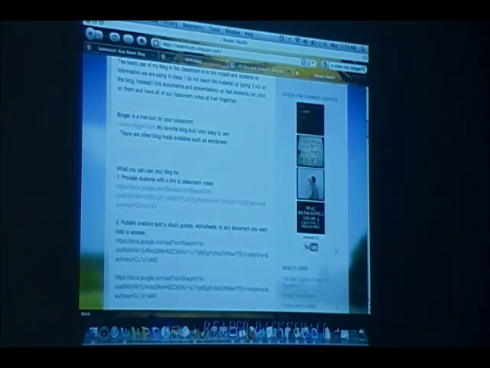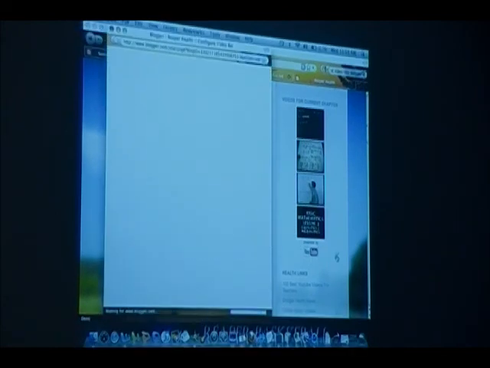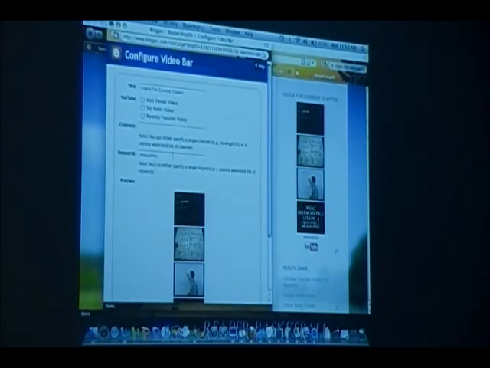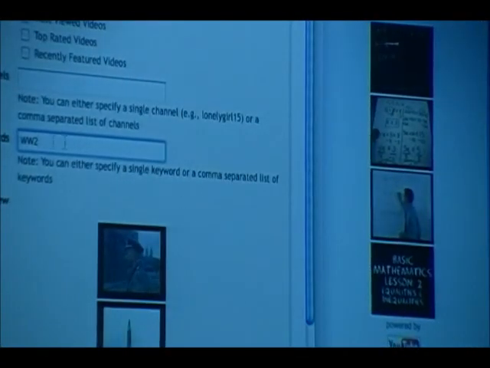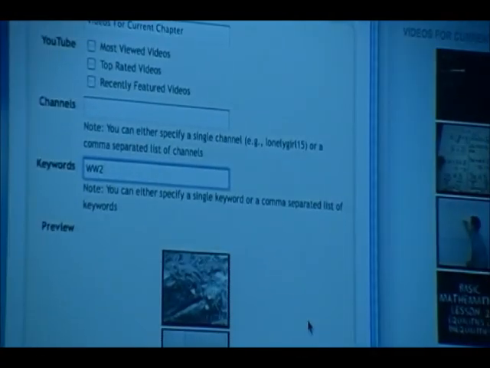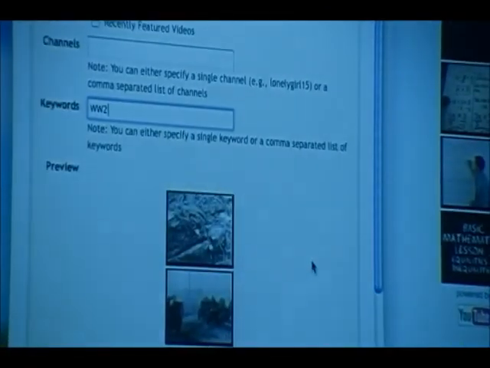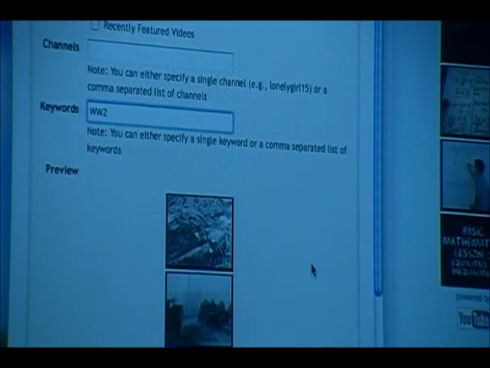I just went to where I had that gadget, the little tools underneath it whenever I have an account, and it'll say keywords. So if I wanted to type in World War II, it's going to come up with the 5 most relevant videos. You can change it. It says top rated, most viewed, recently featured. There's even channels on there that you can go to.